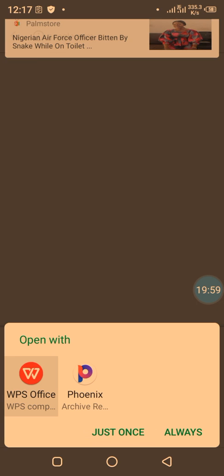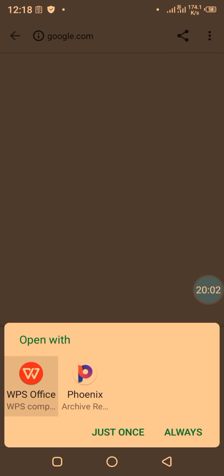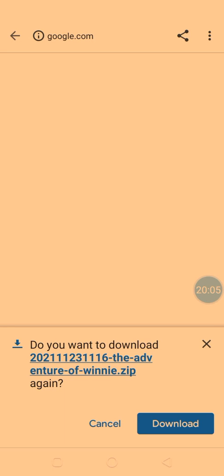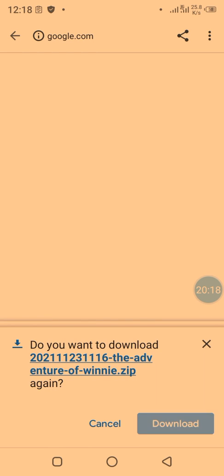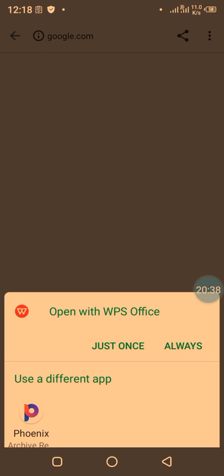My phone doesn't have, I thought it was going to show me my Google Drive, but it didn't. I guess I've not downloaded it, so you click on that download button so that it actually downloads on your phone. So let's click on downloading file. So now it has downloaded. We'll simply open that up. It's still taking me back to WPS.